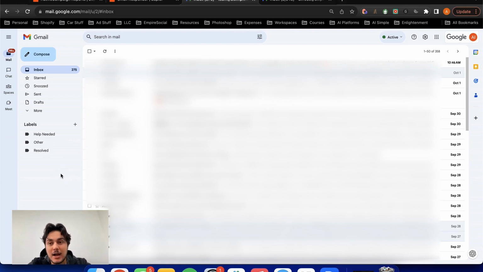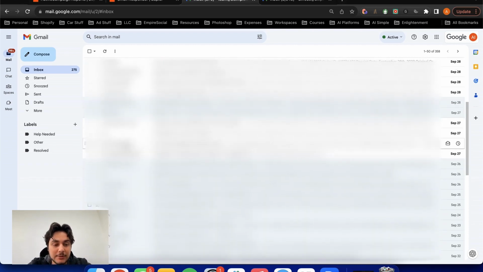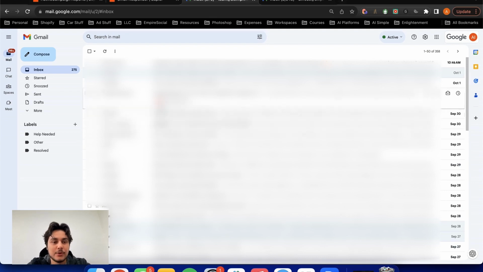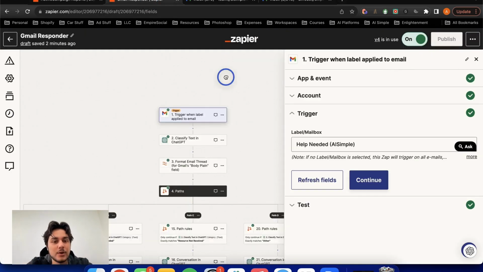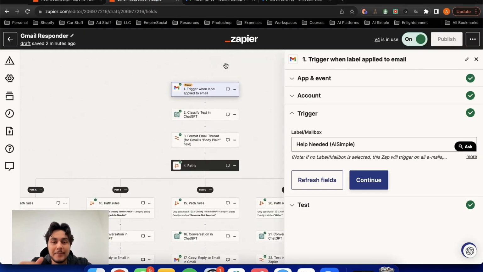I can quickly hop in, log into my Gmail, scan through whichever emails look like they are for customer support, slap them with that label, and then it's going to trigger that automation. That way I don't have to worry about setting up a new inbox only for customer support or having this automation fire off for every single email. I can just go in here, see which ones need our attention, and then hit them with the custom label. That's step number one. We've got our trigger happening every time an email receives this label.